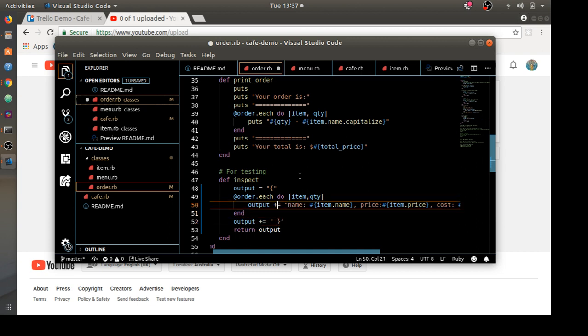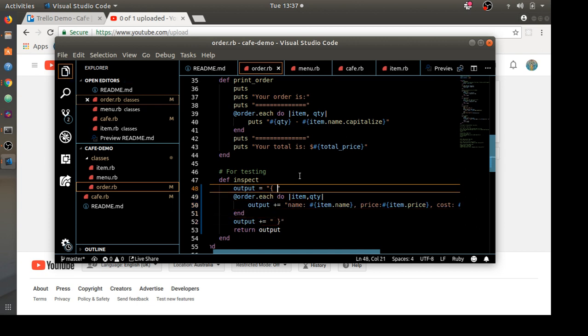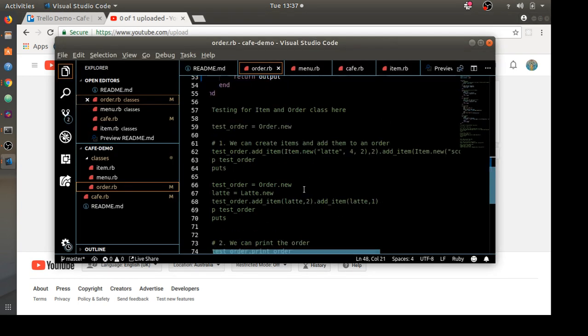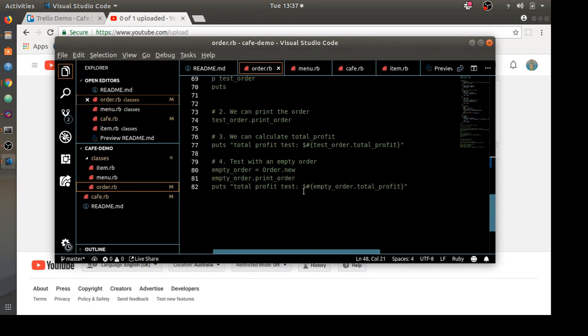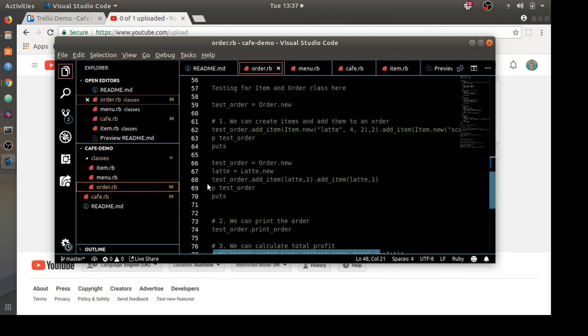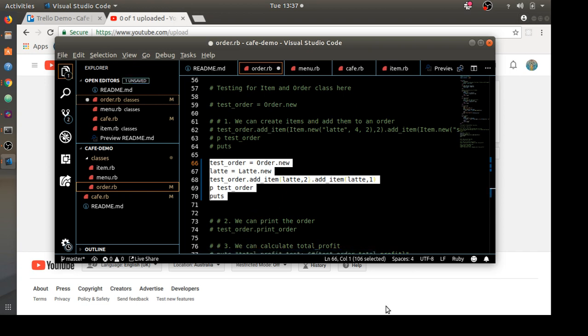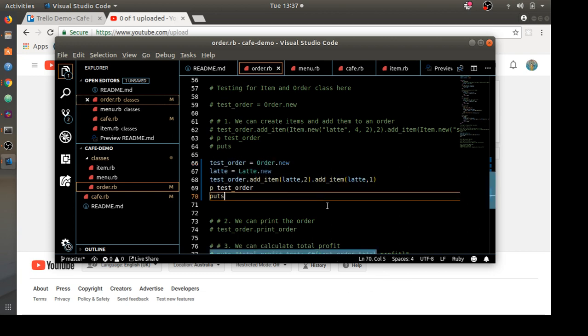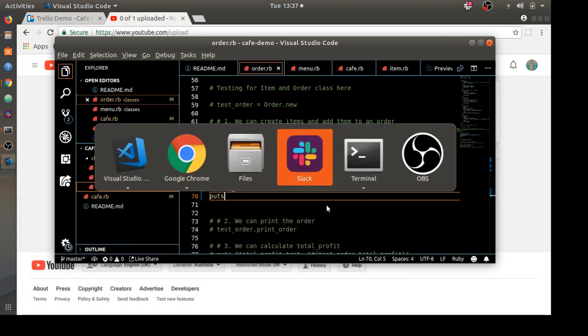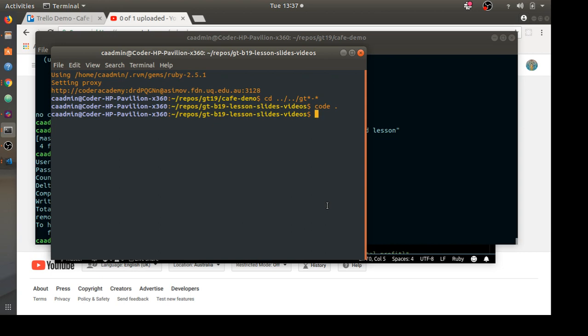Maybe we want to put a space in there to make it a little bit nicer. So let's just see what that looks like when we print it. Let's test it though with a more interesting test case like here. Let's see what that looks like.